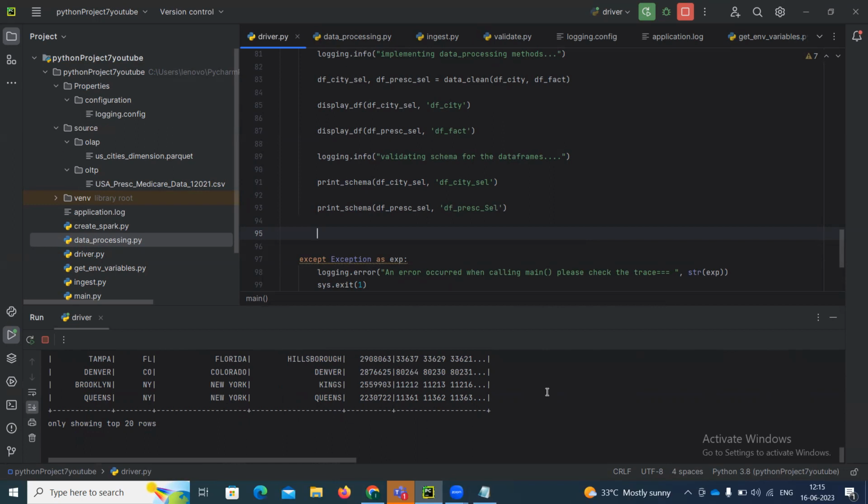After this project, we are going to do one more project again with PySpark. There we are going to bring the database into the picture, with the help of JDBC and all. We'll connect to the database and read the data from the database.